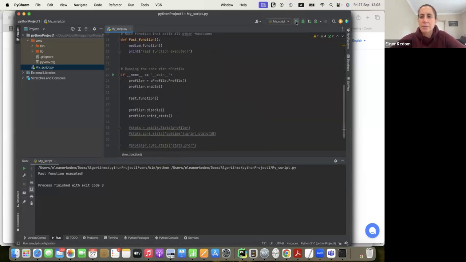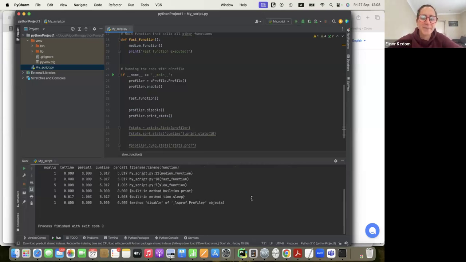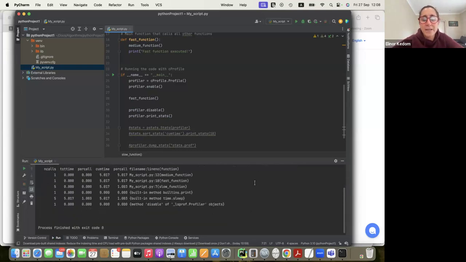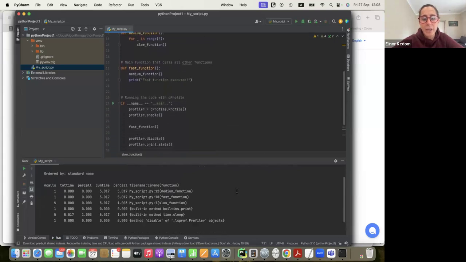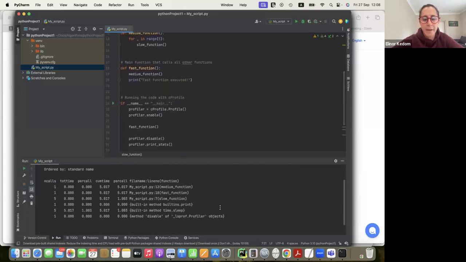So let's run the code and see what it does. So I'll put on my sophisticated glasses. As you can see, there were not many printouts during the code. It's just the printout of the fast function. And we can see from here the statistics that are being given by cProfile. The first column is the number of calls.